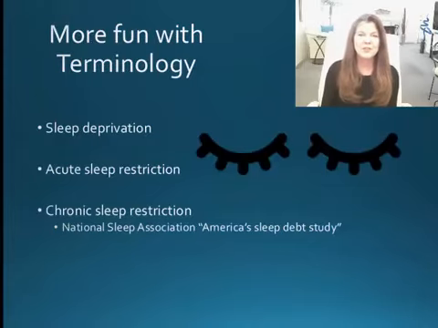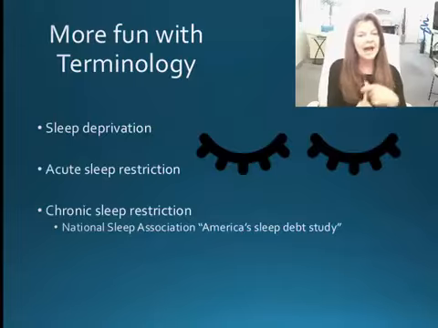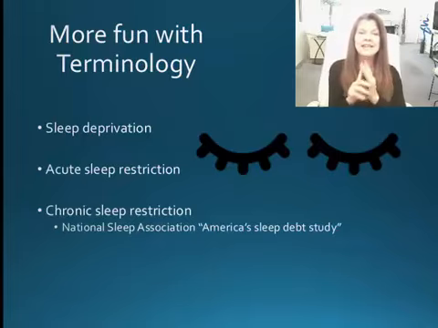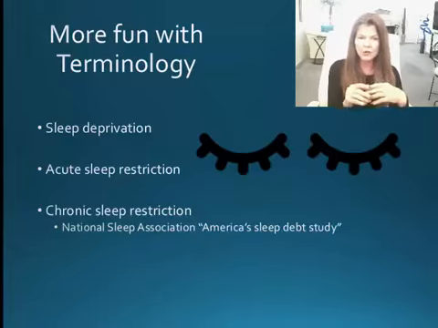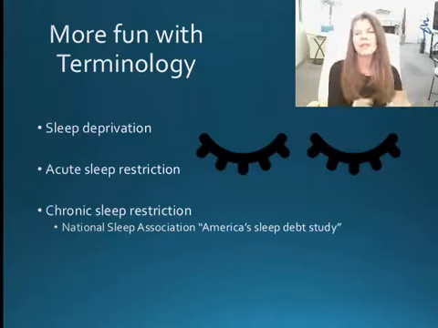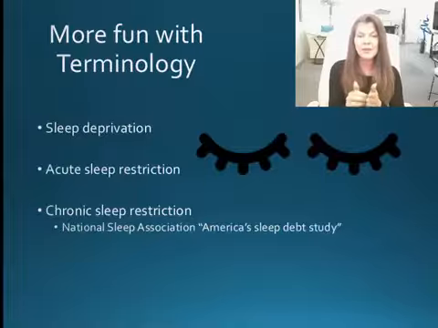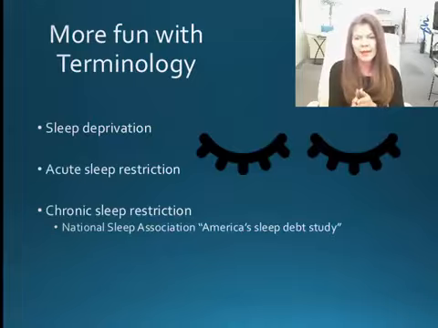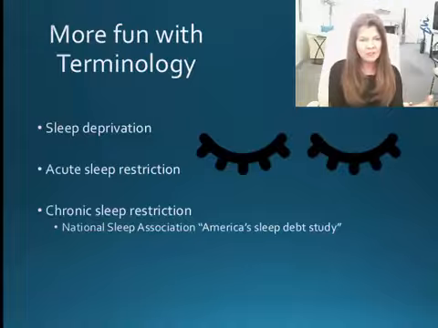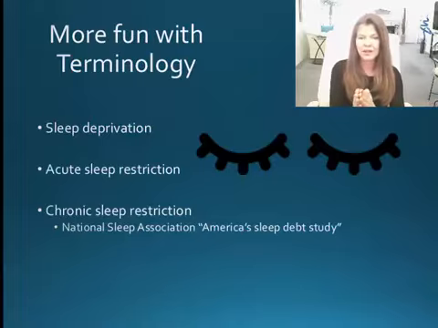Okay, let's just look at a few terms here. Sleep deprivation refers to no sleep at all. How long do you think you would survive with no sleep? The average for human beings is 14 nycthemerons. Acute sleep restriction means you usually get the sleep you need, but occasionally you don't get enough. An example would be getting an hour or two less sleep than you need once or perhaps twice a week. Acute sleep restriction sometimes cannot be avoided and generally is not that consequential.